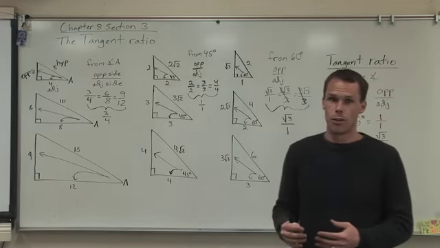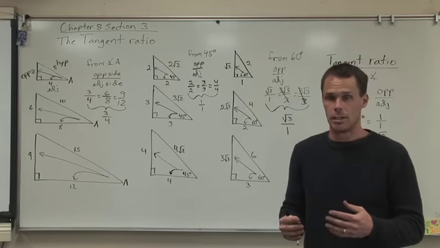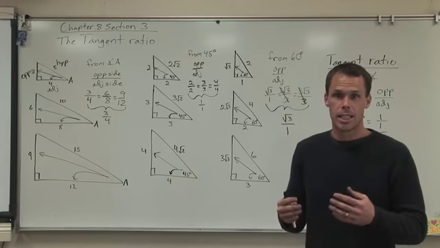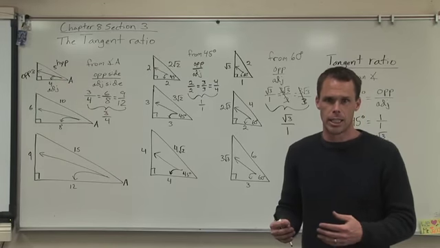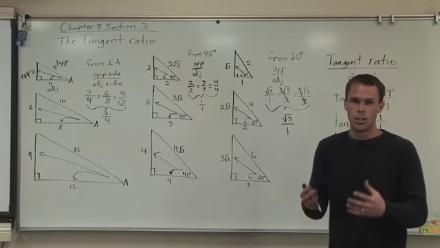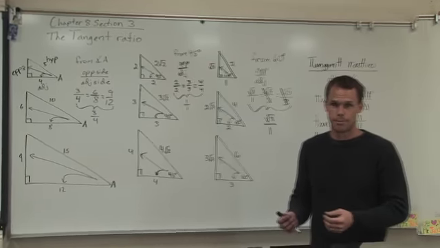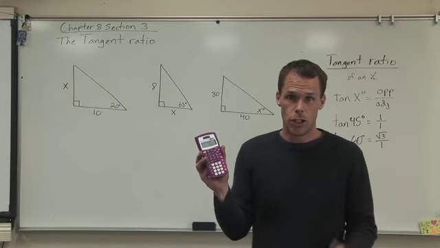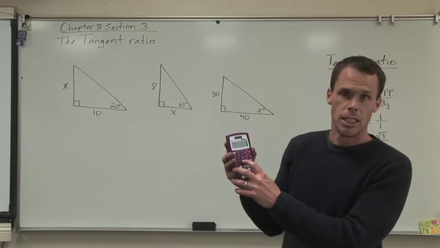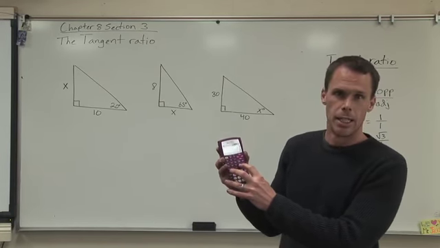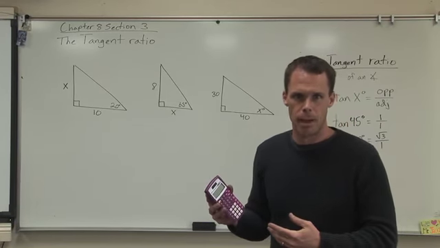Now at this time, before we go further with this video, it's very important that you go get a calculator. And that calculator needs to be a scientific calculator that has sine, cosine, and tangent on the calculator. I'm going to go get my calculator, and we're going to start looking at how I can use the tangent ratio to start solving and understanding trigonometry. Okay, got my calculator, and you should have one too. At this point, you're going to be looking for a calculator that has sin, sine, cos, cosine, and tangent, tan. Tangent is the only one we really care about today. And you need to experiment with your calculator to make this work.